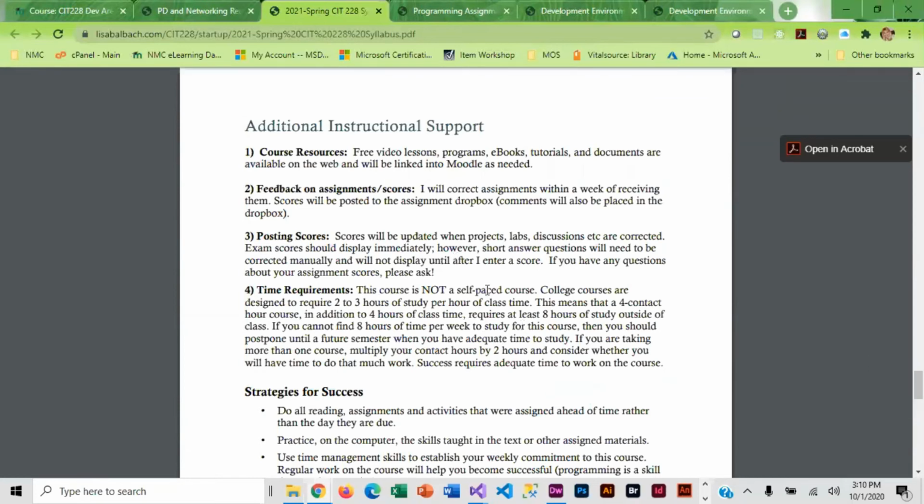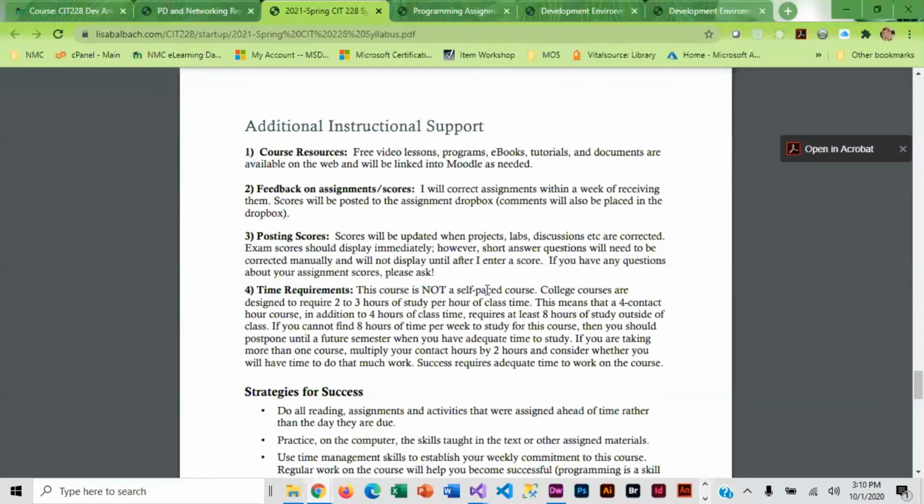And just so you know, I do correct work. I try to do it within a day or two of receiving it, depending on how busy I am. It can be a little longer than that. If it's going to be longer than a day or two, I typically post messages to indicate when your work will be corrected.